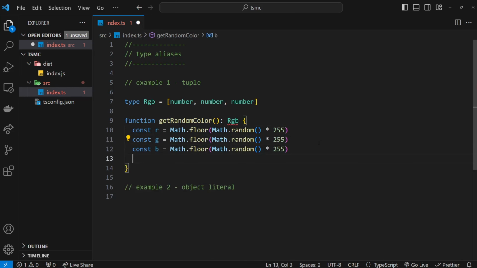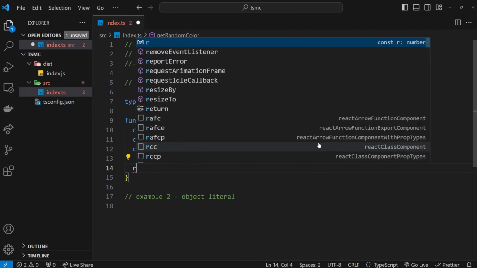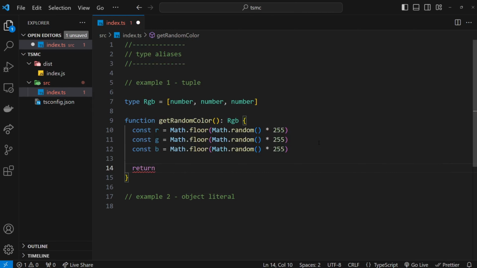So now though, we have to return a tuple. So we can say return, and if we return any old value like true right here, it's not going to work because we have to return this specific tuple right here. So instead, let's return R, and then G, and then B. And now this will work because those 3 are all numbers. If one of these wasn't a number, for example, the string version of 30, it's not going to work, all right? So that's an example of creating a custom type and using that custom type as a return value.